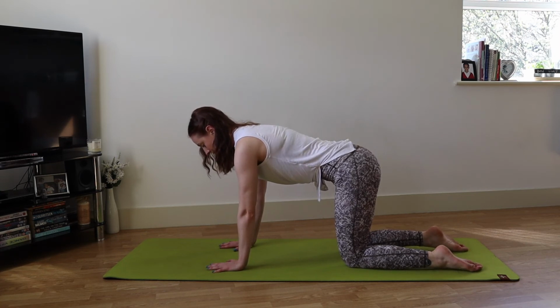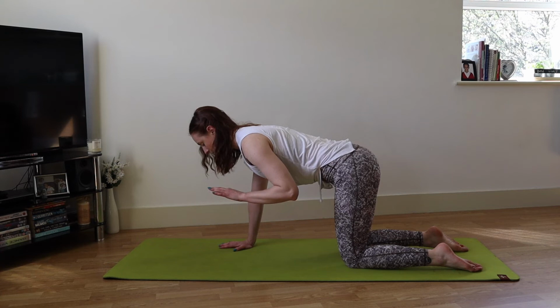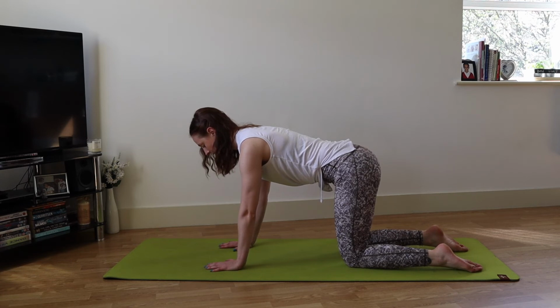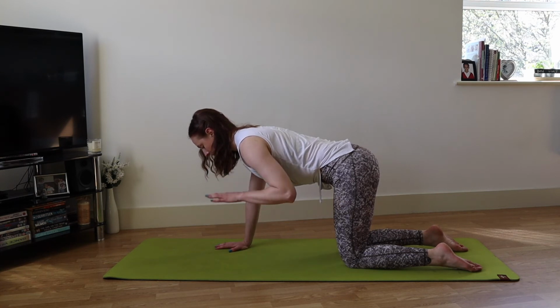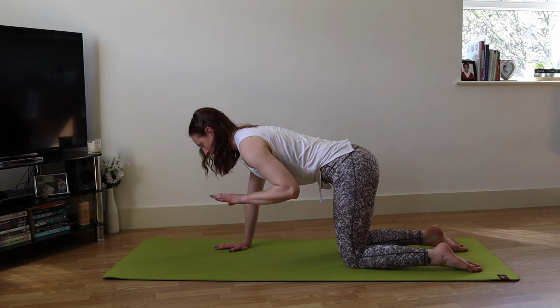When you're ready, we're going to start to take our weight more onto our right arm. So our right arm becomes the heavy arm, and you're going to start to lift up your left hand towards the front of your shoulder. Lower it back down and then switch sides. So I want you to feel how the weight automatically shifts between your knees as you lift one hand off the mat. So which knee becomes heavy when you lift the right hand? For me it's the right knee. Which knee, or thigh bone, becomes heavier to the floor when you lift your left hand?